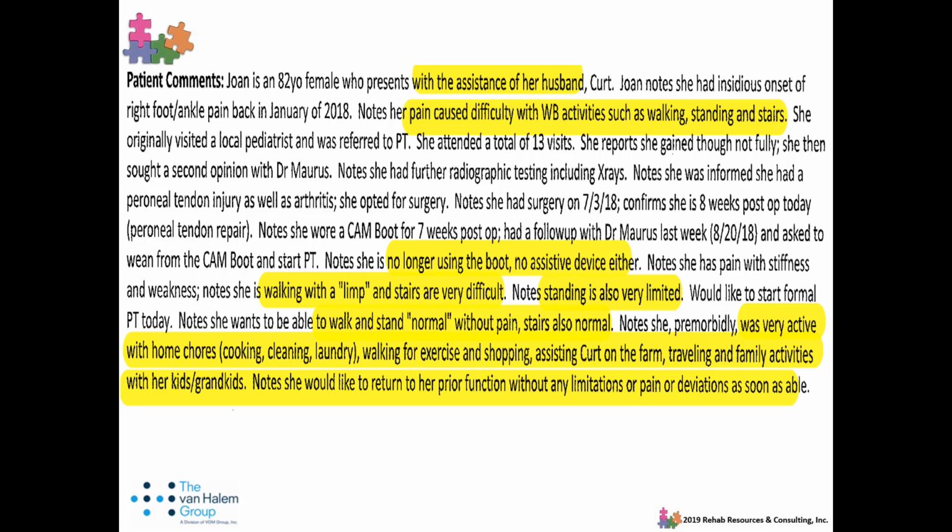The therapist also notes that the patient was very active with home chores, walking for exercise and shopping, assisting on the farm, traveling, and family activities. So those are good. Listed some chores that she could do before. Are those the same ones that she can't do now? Those are things that we can't just presume. It's always good just to spell it out in the notes.